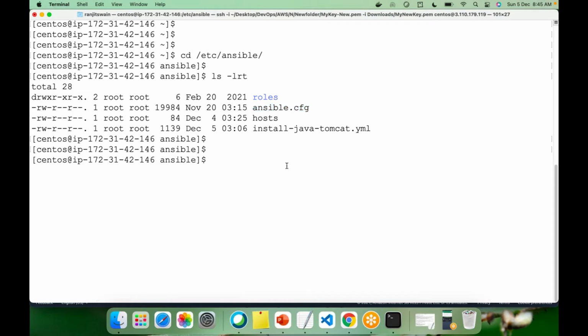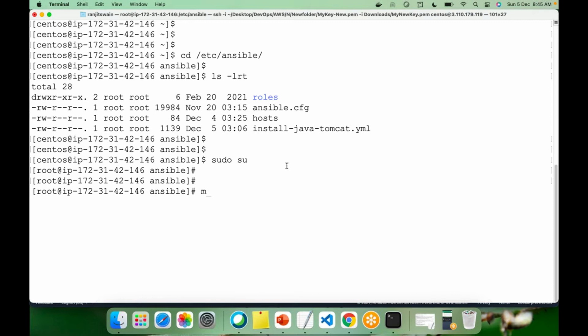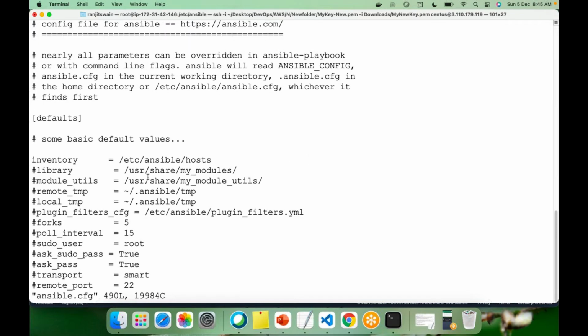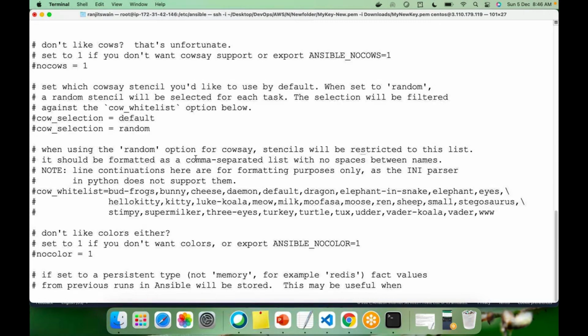Okay, let me just move this. So if I just open this ansible.cfg file, you'll find, just search for one thing: strict, S-T-R-I-C-T, strict host key checking, something will be there.